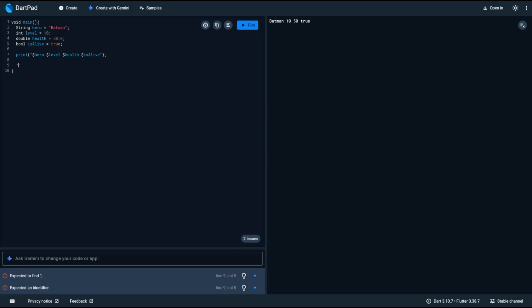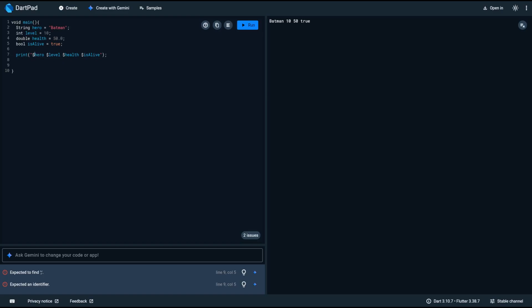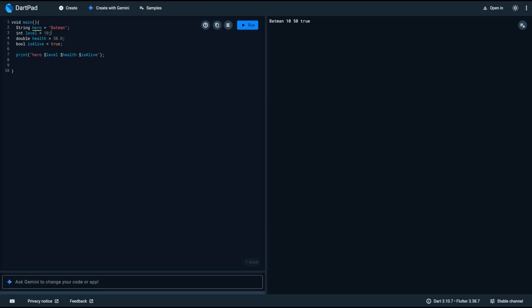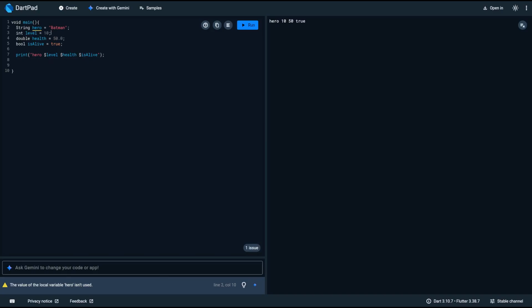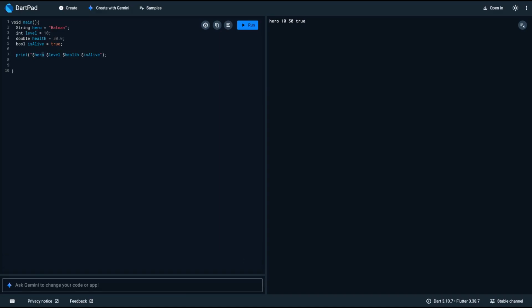So if I put hero instead of $hero, what do you think will happen? Instead of printing Batman, it will simply print hero. So a $ sign indicates that this is a variable that I want to reference. So $hero says that I want to reference the variable hero and I want to print the value inside the variable and not the name itself.